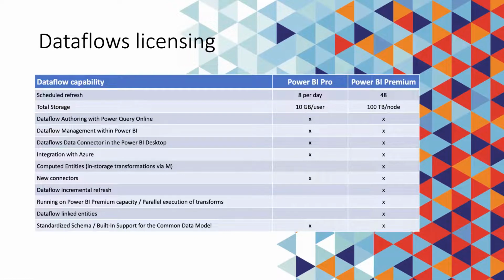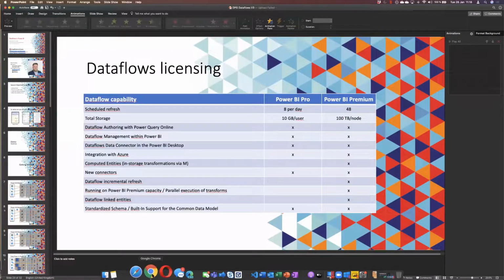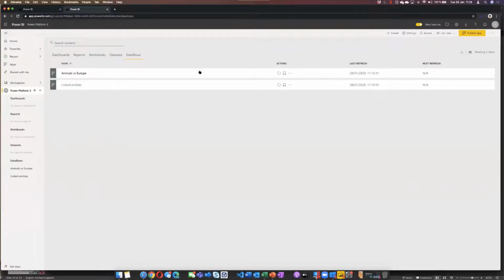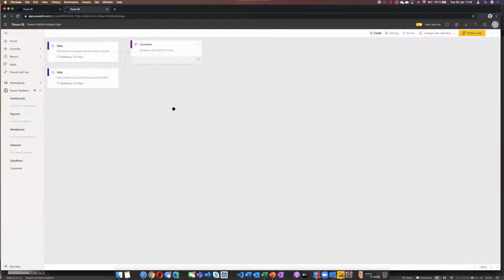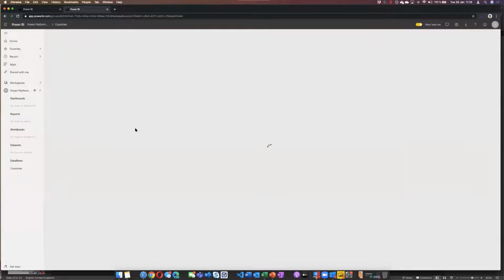Looking into this and looking at the refresh, it's also important to remember that you can actually go into Power BI and start working with this. For example, I tend to split things into different batches if I have a lot of dataflows. I will try to demonstrate this here again. One example could be what I've done here. I have a Power Platform master data, as I call it. This is my so nice list of countries, which I reuse for a lot of different reporting.